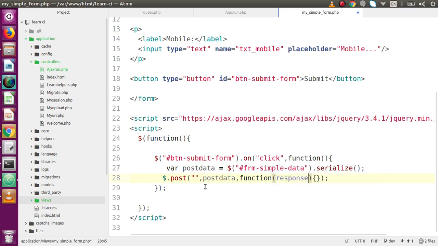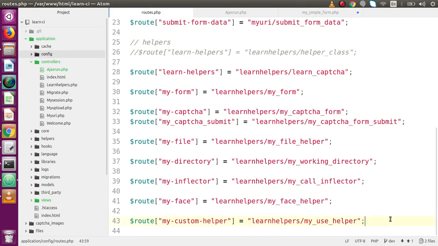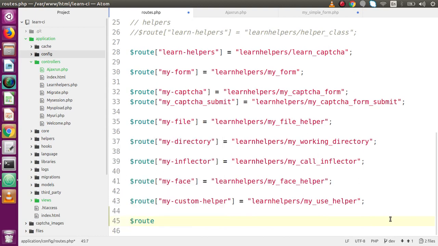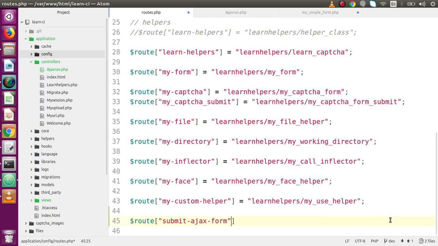Now we are going to submit this post data here, with a function and the response parameter, and this time I'm simply doing console.log of response. Now here we have to pass the URL. For that, back to our routes.php, let's say route submit Ajax form. This is the route name, and it will use Ajax run.